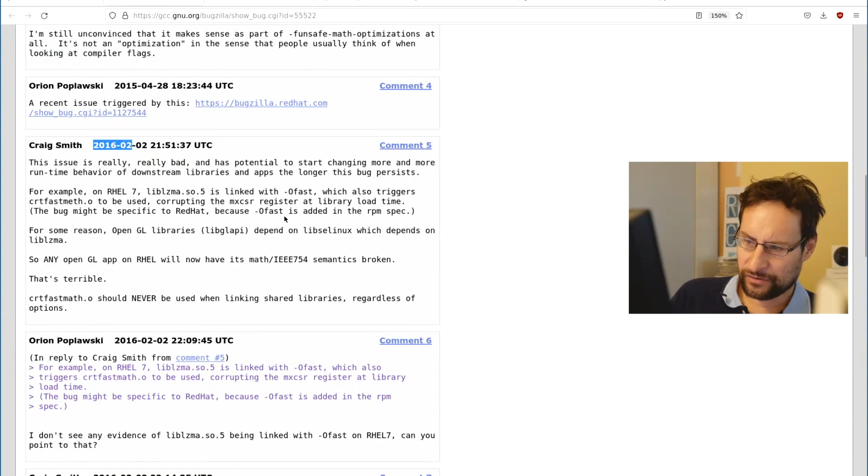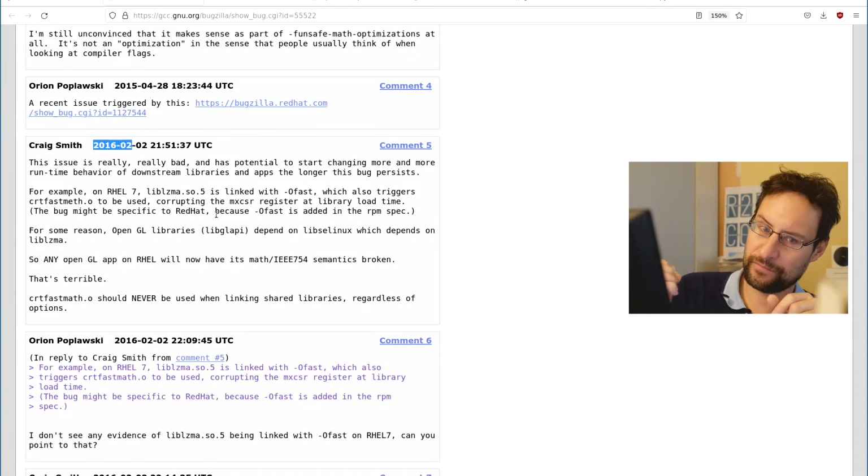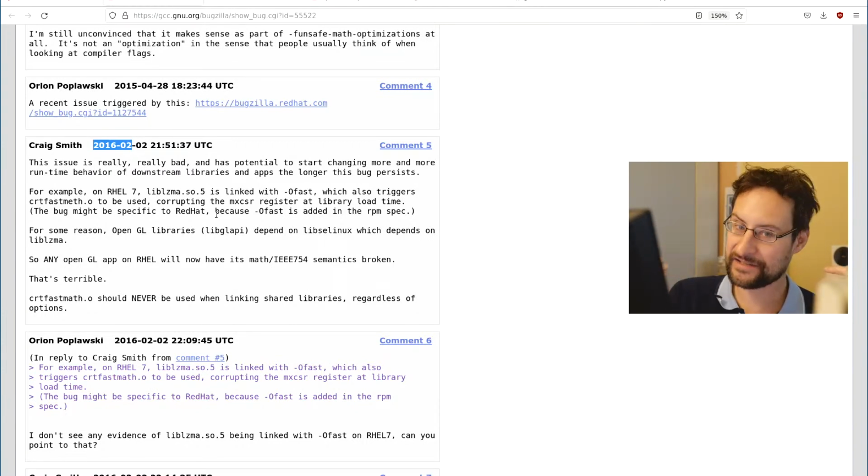And here also, as I just said, which also triggers that corrupting that register at load time, the bug might be specific because of edit RPM spec. Also, are we the only unprofessional one-man YouTube channel doing that to the Linux distribution? No, Red Hat is intentionally not like we do this with compiler wrappers and optimizing everything in a unified way. Of course, some might argue lesser distributions hard code all of that in their APKBUILDs, as seen the other day when we stole all those 5,000 packages of Alpine Linux.